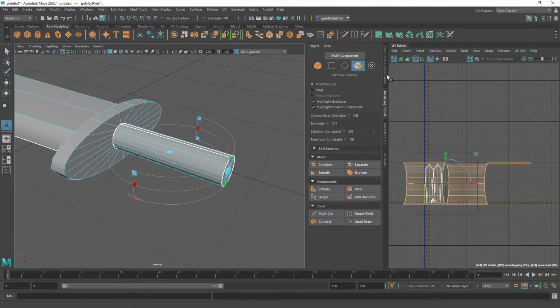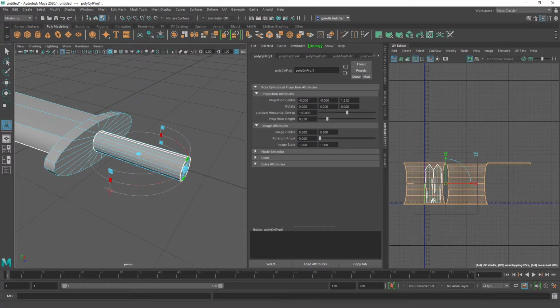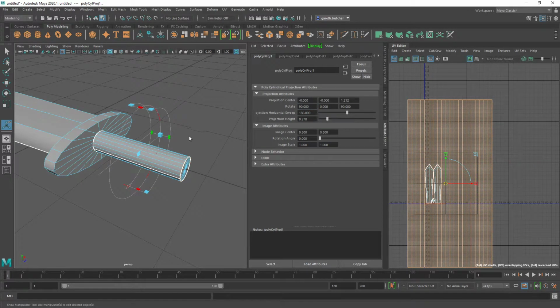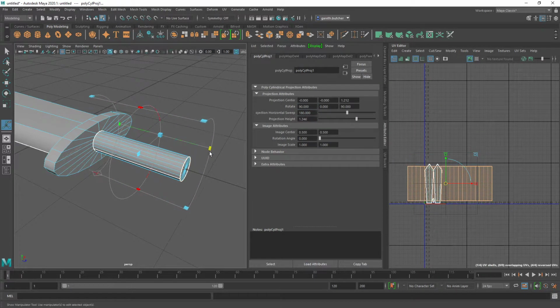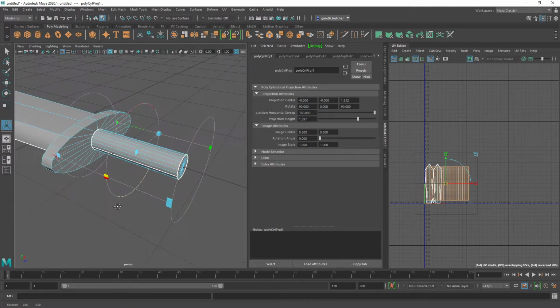Right, you can actually edit it. So if you go to the Attribute Editor here and you click on rotate, you just start going through these. So 90, nope, it's not the wrong one. Do this one. Nope, must be the first one. There we go. Move the green so it covers everything. Move the red so it covers everything. And there we go.